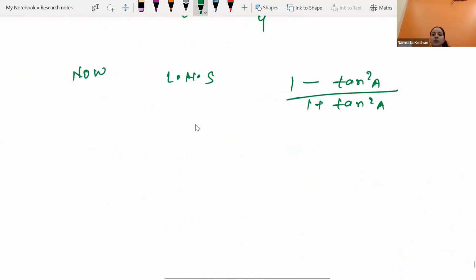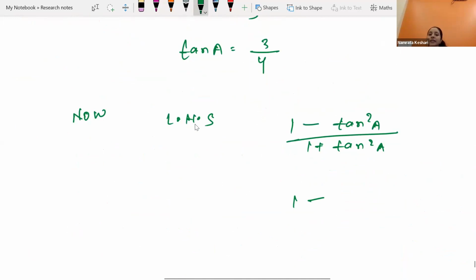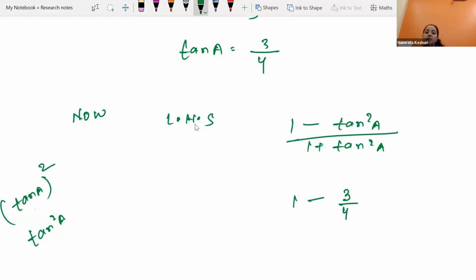Yeah. So 1 minus tan A is 3 by 4, and yesterday I was also explaining that tan A whole square and tan square A is the same thing. We write tan A whole square as tan square A, tan A whole cube as tan cube A, and tan A to the power 4 or maybe 5 as tan to the power 5 A. So don't get confused when the power is written like this. You must understand this is nothing but tan A completely squared. So we can take tan A's value as this one, and that's complete square.